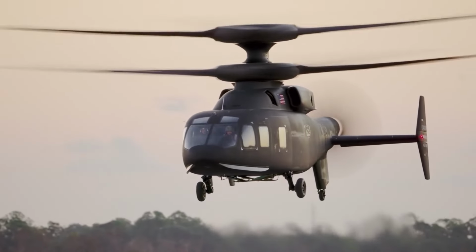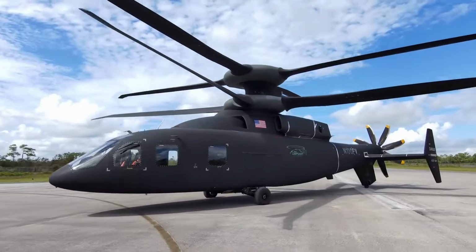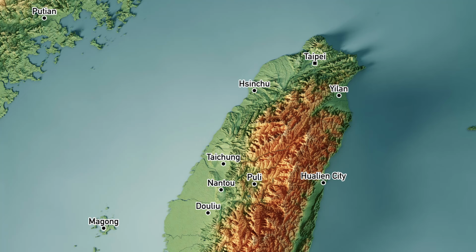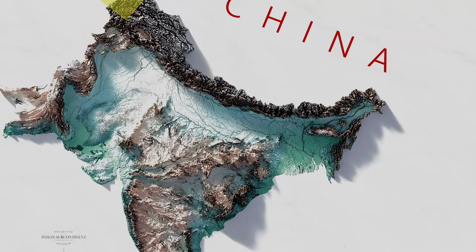China has similar desires, with neither Taiwan nor the China-India border being theaters where traditional helicopters excel. Taiwan is 100 miles away across an expanse of water, limiting the ability of attack helicopters to stay on station for long periods of time. Similarly, areas where Indian and Chinese border forces have recently clashed, like Jinan Pass, are 17,000 feet above sea level, a height at which the thin air limits the operations of traditional helicopters.